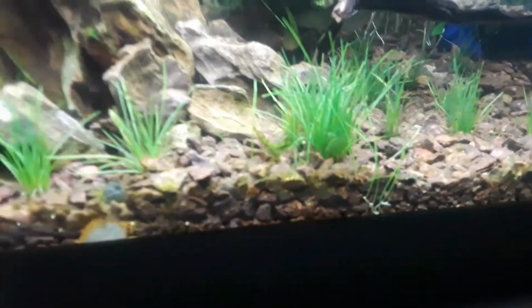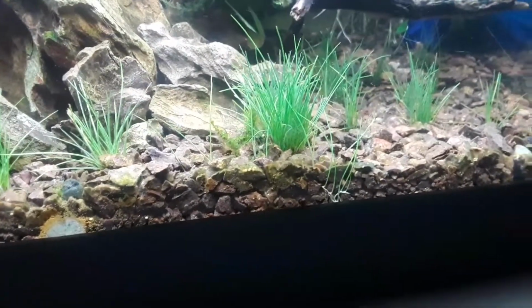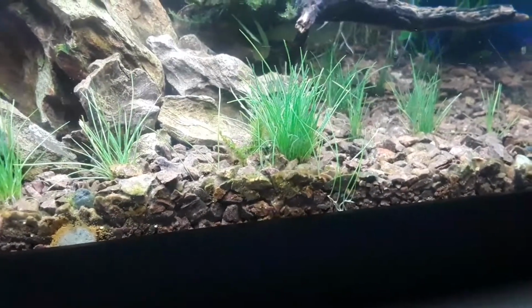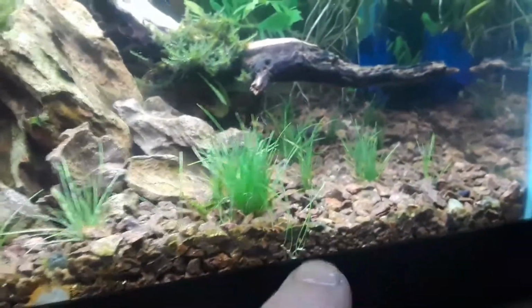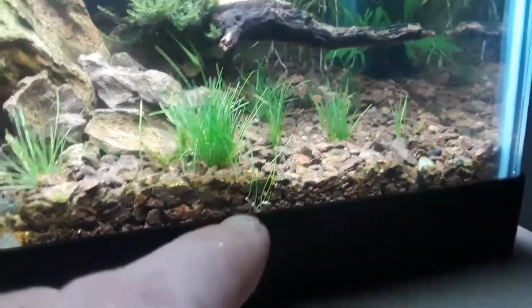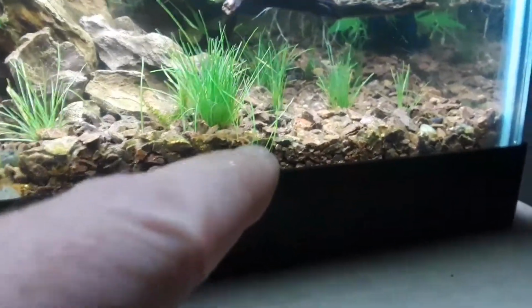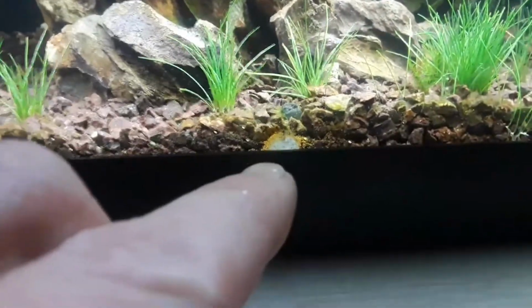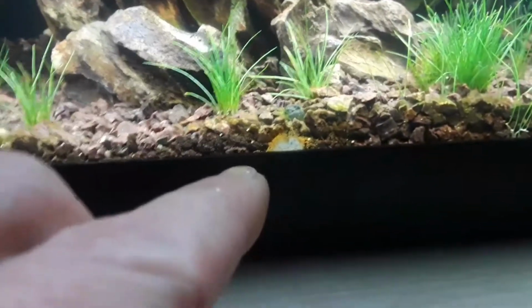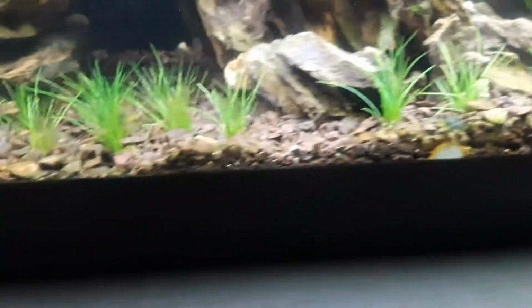My dwarf hair grass, I was told that if I trimmed everything and propagated them, it causes something in the plant to basically make it go crazy and want to start growing. All these new seedlings here, all this new grass is all runners from this one here. But those all came in like 3 days, literally in the morning time, and by the end of the night I can see the growth by a good couple centimeters. I put a couple root tabs down in here by API. I went with API instead of Seachem because I believe API has a high iron content.